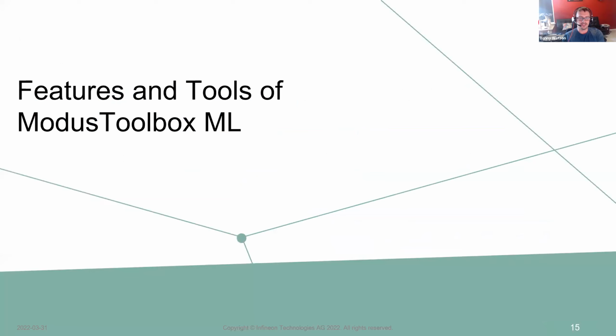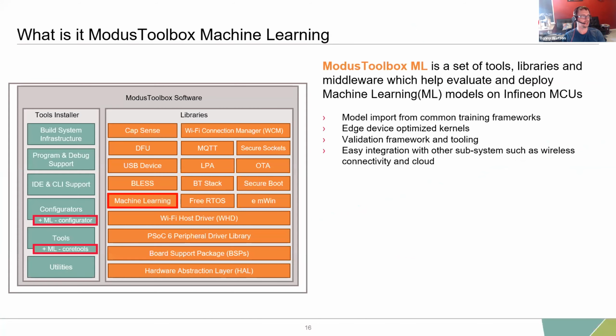Okay, and then the final section is a presentation. At Infineon we have provided a ModusToolbox ML tool, which allows us to enable the expert mode. If you are using the standard frameworks or you've got an existing Keras model that you want to deploy, we provide a workflow for you to deploy that onto the PSOC 6. So I'm going to quickly go over some slides on what we provide and some screenshots of how that tool works.